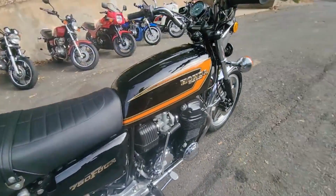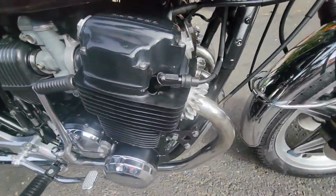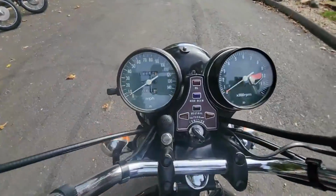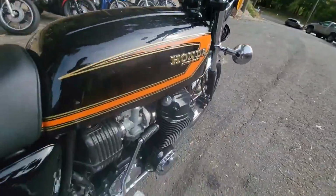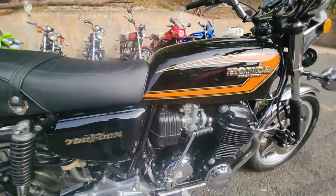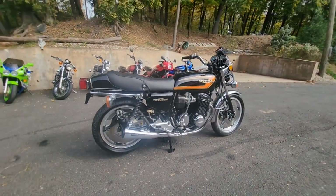It's got brand new spark plugs, brand new spark plug caps, new Yuasa battery, new Dyna electronic ignition. Ignition timing has been set. The carburetor is completely removed, disassembled, and cleaned. Set the fuel screws. The carbs were tuned and synchronized. It has new carb to airbox boots. If you look, you'll see the boots are brand new. The fuel tank was drained, flushed, cleaned, and inspected. It has fresh VP94 non-ethanol fuel. The engine oil is new.